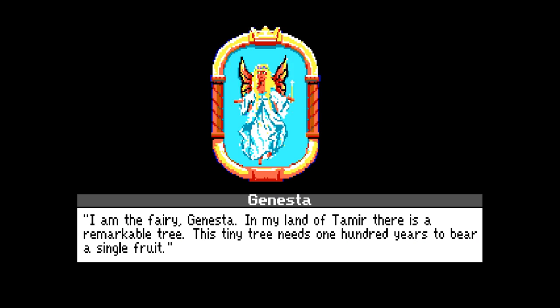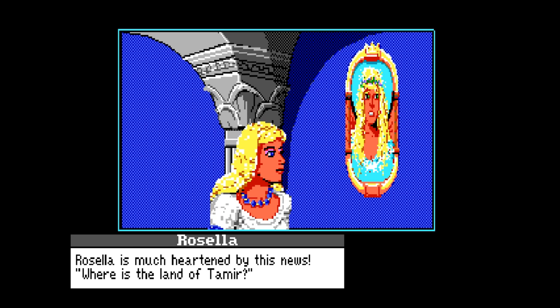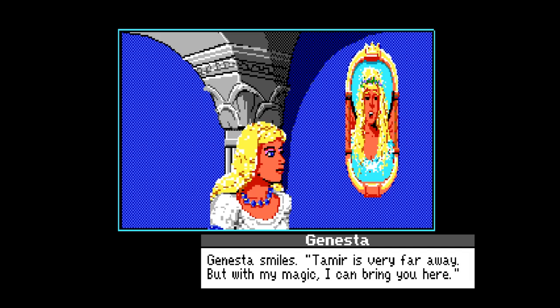The character reveals herself as the fairy Genesta, who suspiciously looks like Rosella. I've thought about this, and perhaps there is symbolism here. Perhaps Rosella is a fairy in her heart and has metaphorical magic powers. Or they just had limited designs, that could be it too.